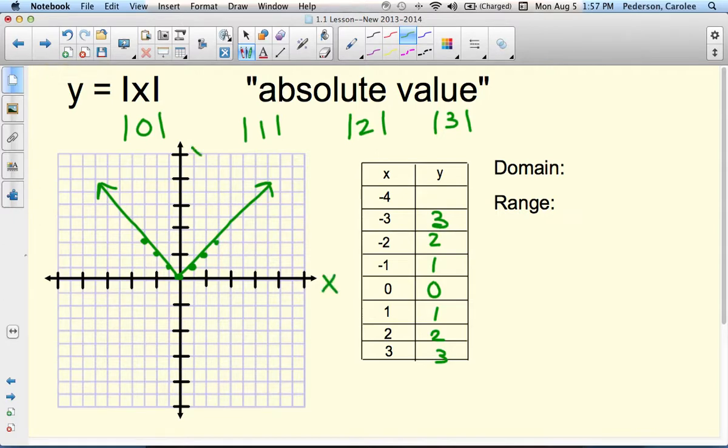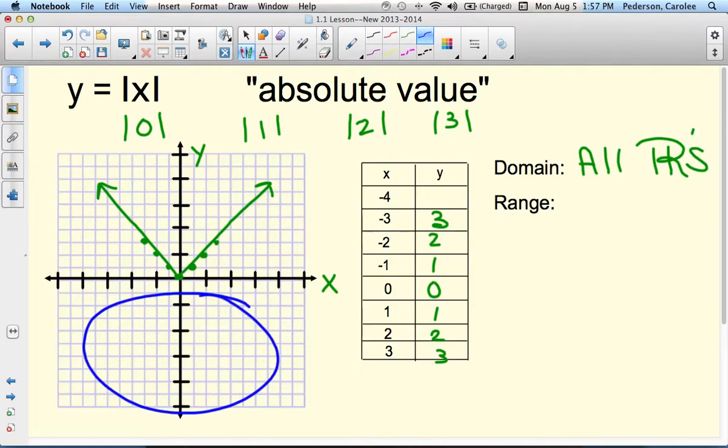And we have our x and our y-axes. The domain: what type of numbers can you plug in for x? Any number works. Positive, negative numbers. So we say all real numbers work for its domain. But notice again, nothing's happening down here in the y negative direction. So we say y is greater than or equal to 0 on this parent function.